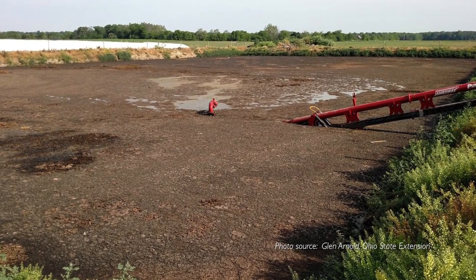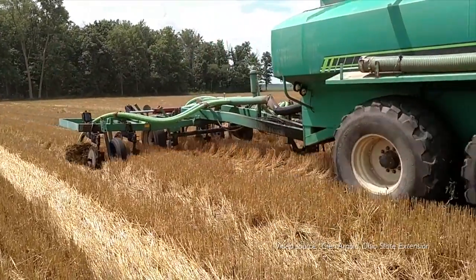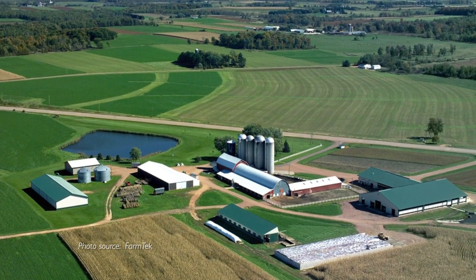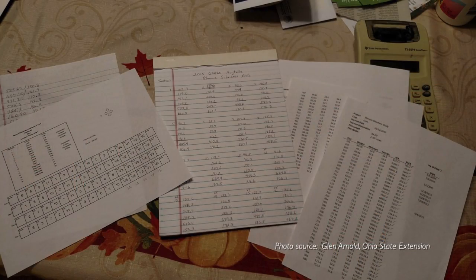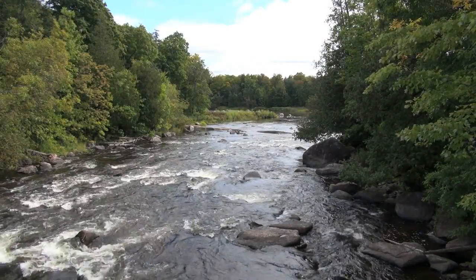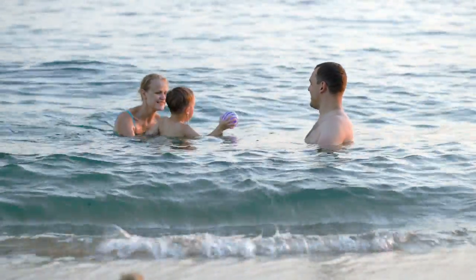Managing manure to protect water quality involves strategies not only for manure storage, but also for the location, timing, and rate of nutrient application. The choices made on one field or one farm add up as we look across an entire watershed. The key is to continually update and improve these technologies, recommendations, and management practices so that farmers can make the most efficient possible use of manure nutrients while keeping water sources clean. These ongoing efforts will show that producing food and protecting water quality can go hand in hand.